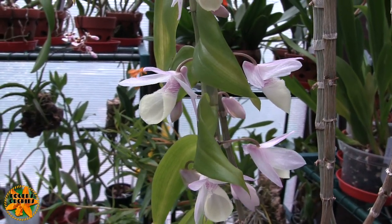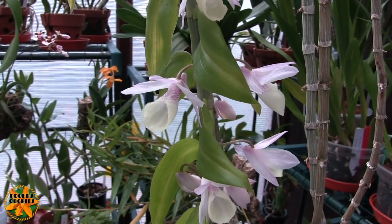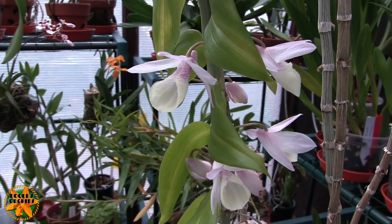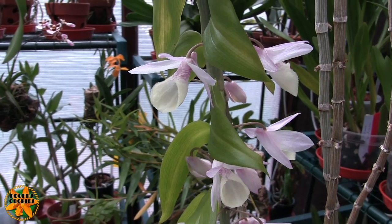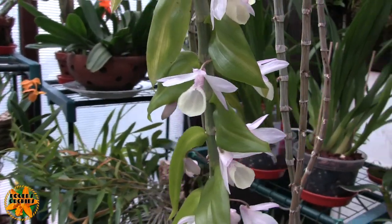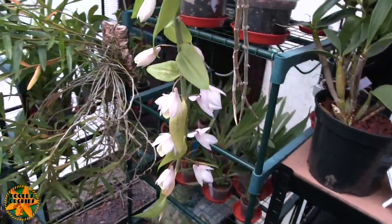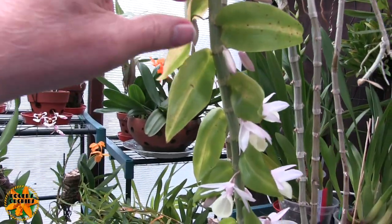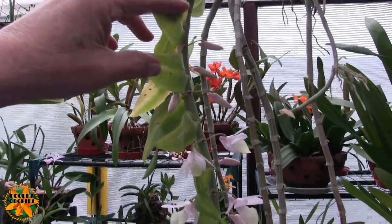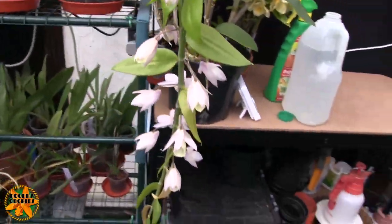And unusual, the lip is a difficult colour to describe when the blooms are new. It will turn white effectively, but when the blooms are brand shiny new, it's got a hint of green, a greeny creamy colour, which the camera probably won't do justice to. But I thought I'd catch this just as the blooms open. There's still quite a few buds to go up here, hiding away behind the leaves. Buds virtually the whole length of that cane this time round. So yeah, it's a nice show.